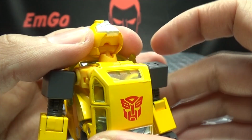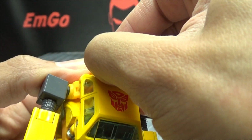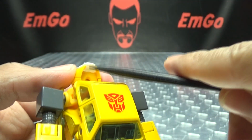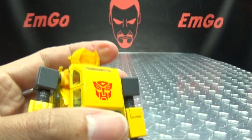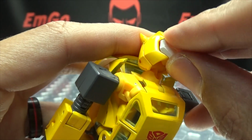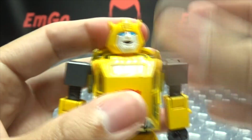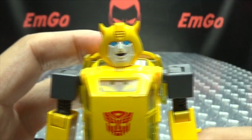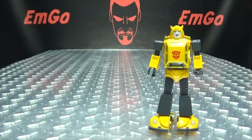And to swap out the face, you just have to get under here and pop his face up, which takes a little bit of doing. I'm going to use my handy-dandy spudger here to make life a little bit easier. There we go. That just slides off. And you just slide the new face on. Get under, like so, and there you go. Now he is just all kinds of happy because he's Bee. Yay! Yay me. So there you have that.